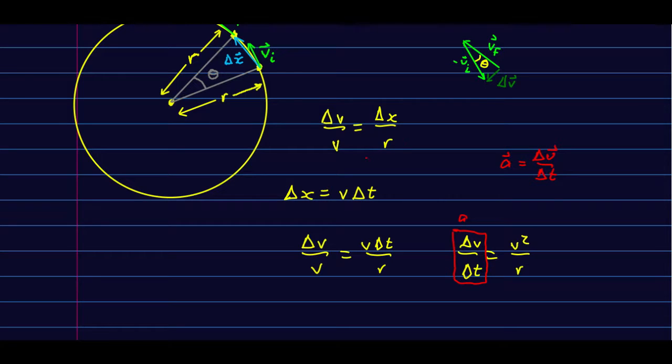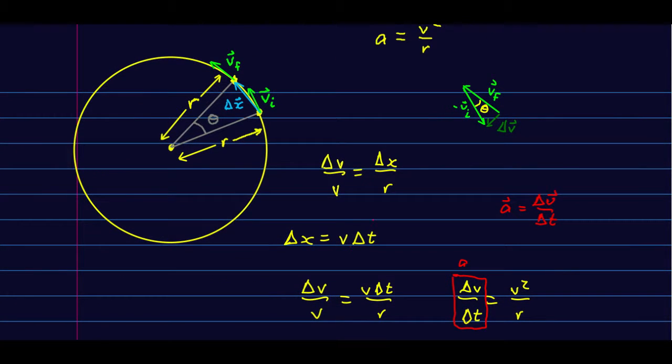So first realize why this is wrong. V delta T is the distance traveled. It's not the magnitude of the displacement, and the distance traveled is the length of this little arc here, whereas delta X is the length of this straight line. So in fact, those aren't quite equal. The thing is, if you make theta very small, then they become very close together. And in the limit, as theta gets infinitely small, they're the same, and this all works out. It also fixes the problem down here. But this is a non-calculus physics course, and going through that argument properly involves some calculus.